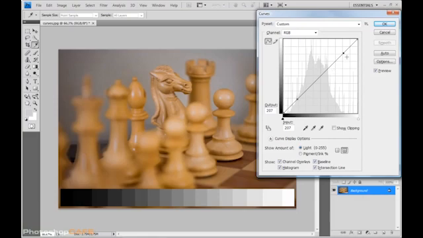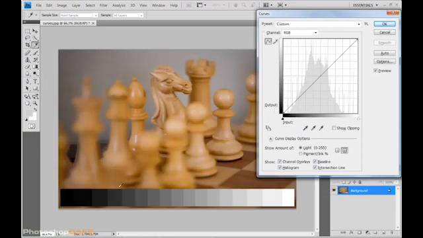Now, if we change something, for example, right now we're looking at this point here. What if we want to brighten up this point? Well, what we do is we click and we drag up. Now, notice that everything that was this shade has now become brighter. That's because if you follow the input now and then go across to the output, now it's further up on the grayscale. Now the output is brighter, so we've mapped it. We've changed this shade of gray to this shade of gray, so it's now brighter. So that's basically how curves work.